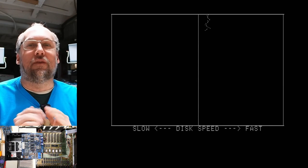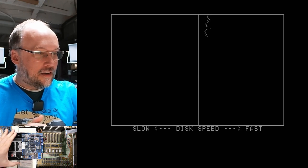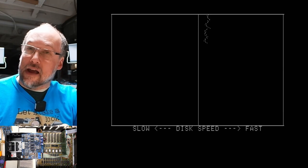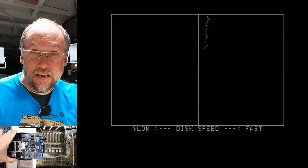Well, you won't even believe it. What we're looking at here is the drive speed, the fine drive speed adjustment of this MPI drive, the one that basically wasn't working at all. I let it run for a long time and the drive speed just seemed to get faster and faster, and that's with a floppy disk in there.